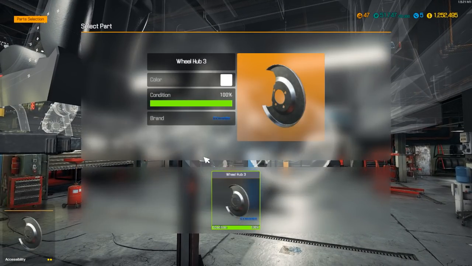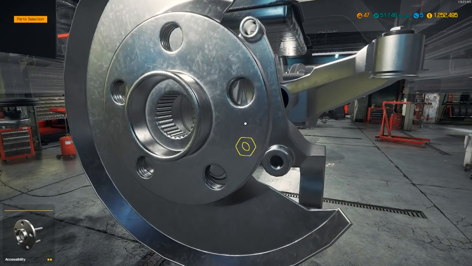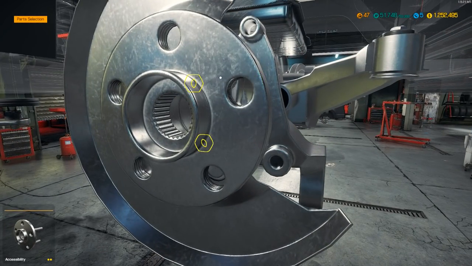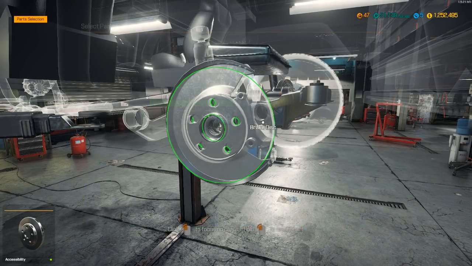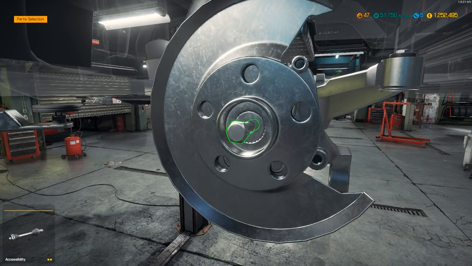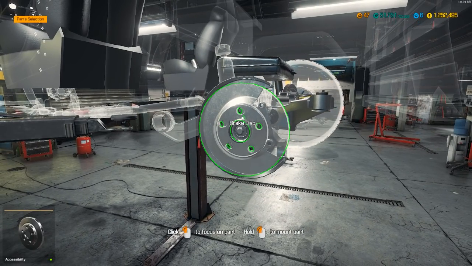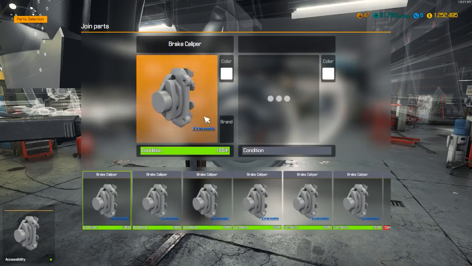Wheel hub, there we go. Alright, let's put the bearing in. Rear drive axle. And it's almost like we knew what we was doing. I mean, we do know. Professional Hummer builders here.